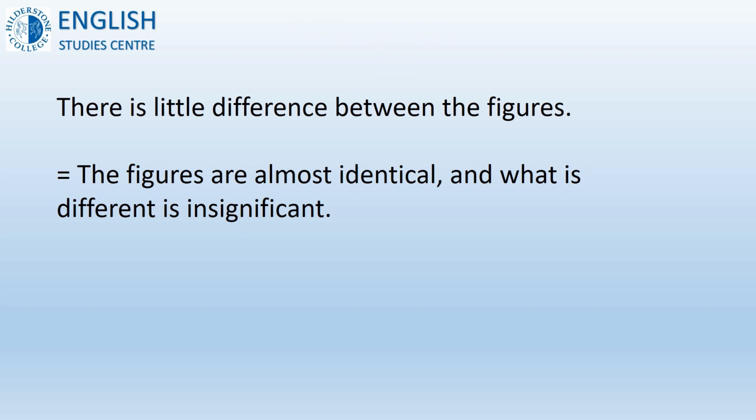When you say there is little difference between the figures, so without the "a," in other words, what you mean is the figures are almost identical and what is different is insignificant. Okay, so there might be slight differences between the two graphs that you're looking at, or pie charts or whatever, but it's not an important difference. So it kind of signals that you're probably not going to talk about it any further.